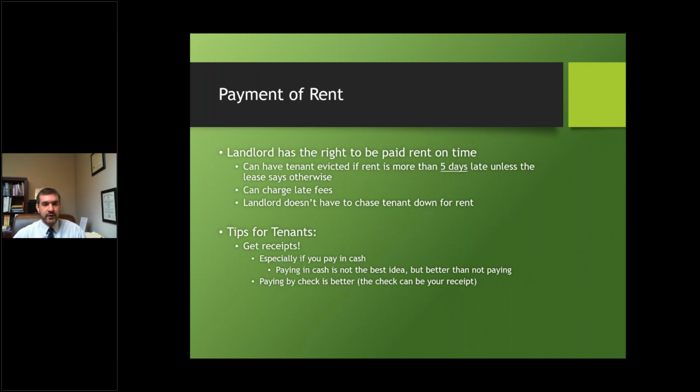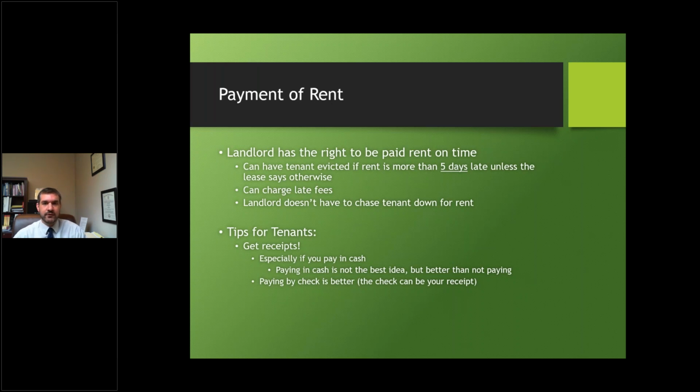If rent is more than 5 days late, the landlord, in order to have the right to evict, has to provide one notice, and that notice has to say something to the effect of, you have 5 days past the due date within which to pay your rent. If you don't pay your rent within that time frame, the landlord can seek to have you ejected or evicted. That notice can actually be written into the lease, and there's language in the South Carolina Residential Landlord-Tenant Act that the act suggests is satisfactory to that obligation. So a lot of times you will see that notice written, oftentimes verbatim from the statute, into the lease.